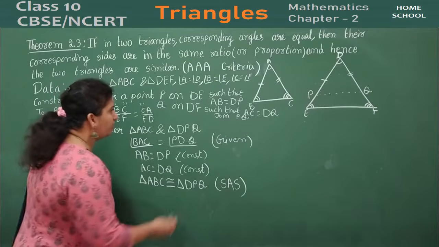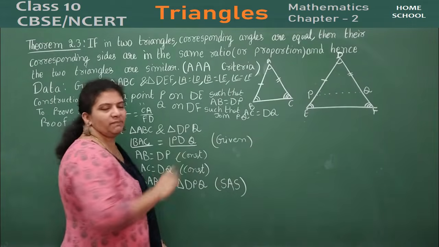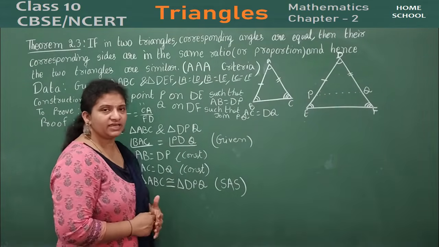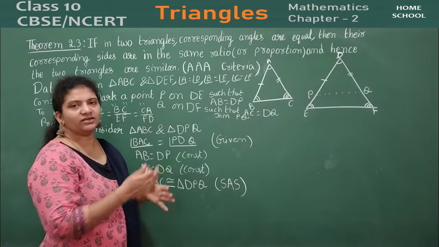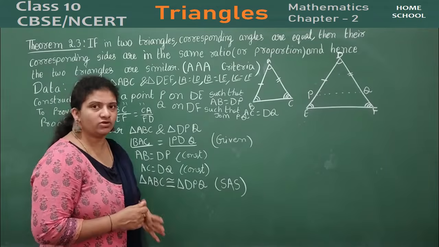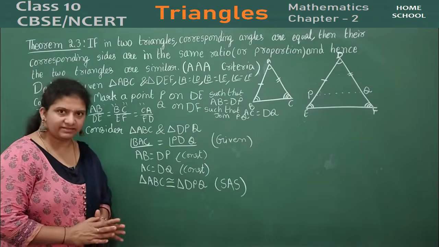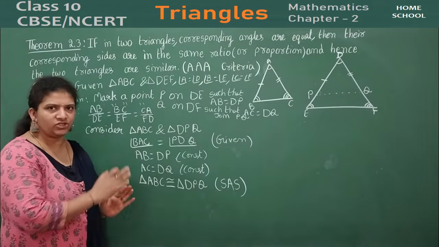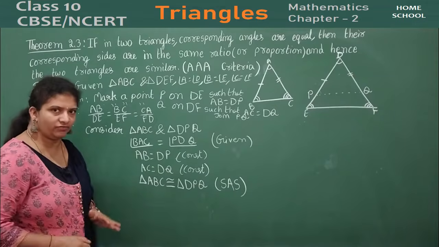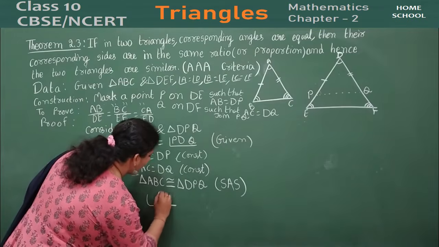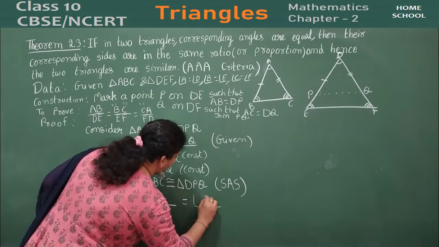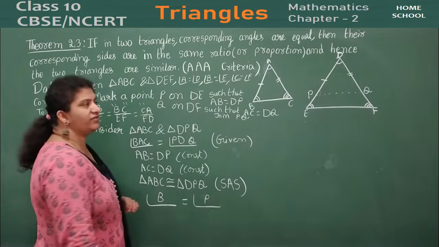Okay. So now, by CPCT, what can I say? If two triangles are congruent, then you can equate other angles and other sides are also equal. So children, understand here. First let me show you the shortcut, then you can write the full form. So now what do I need? Therefore, angle B is equal to angle P. Observe here carefully.